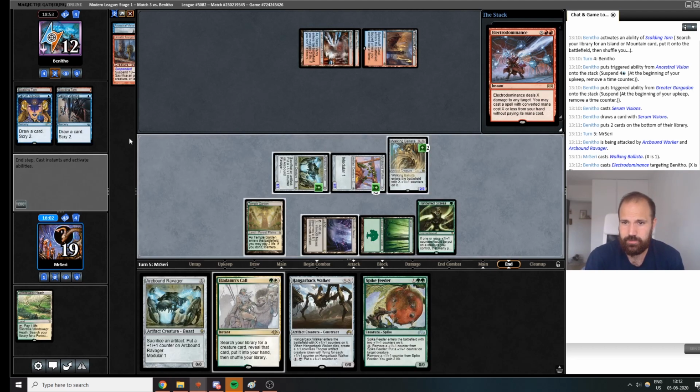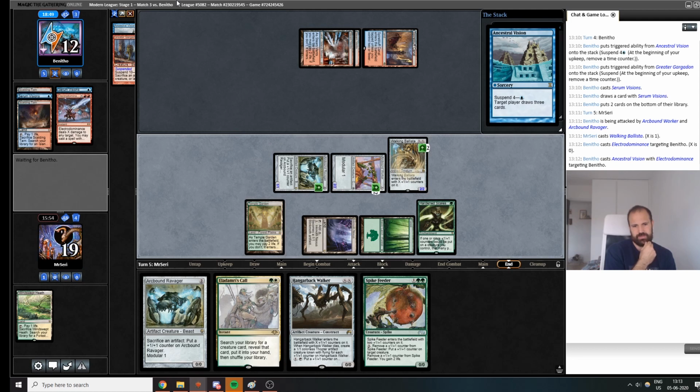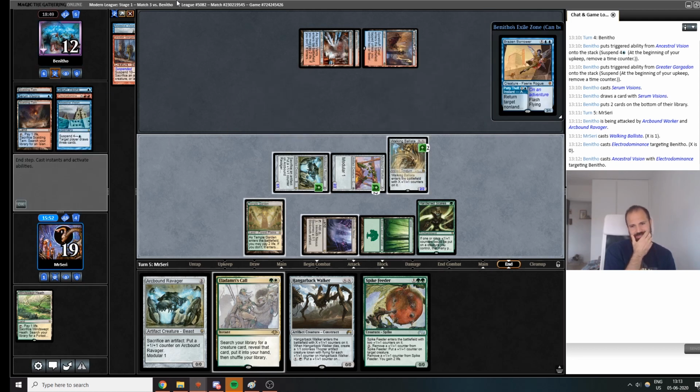You may cast a spell with commanded mana cost X or less from your hand without paying its mana costs. Okay, they just draw. In that way, they just draw cards. Yeah, I mean, kind of sad I didn't attack with Hangaback last time.